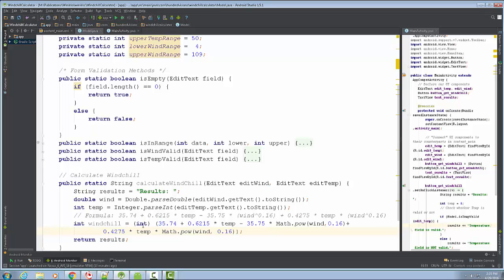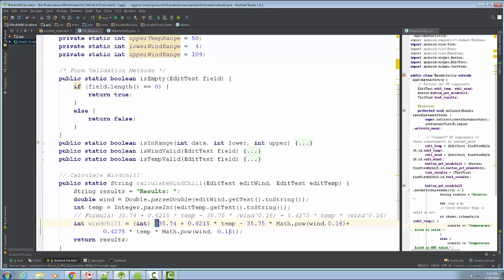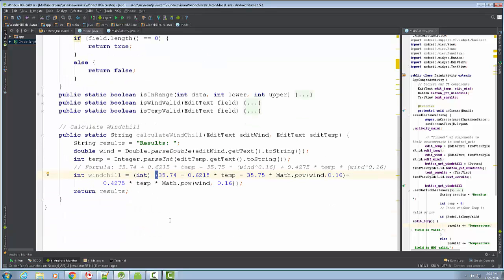One way is to cast this whole formula as an int. And the way I did that, I needed to put all of the formula inside of parentheses so that it would calculate it all. Otherwise, I think it was just converting this 35.74 to an int and everything else was a double, and then it didn't like it. Let's just see if we can get this to work. Now, before we do this, you might want to pause the video and go ahead and code that out. And then we're going to test it. Or you might want to wait till after I tested it, make sure it works.